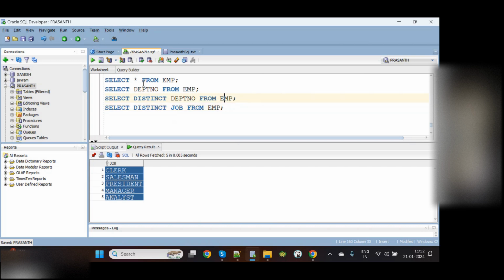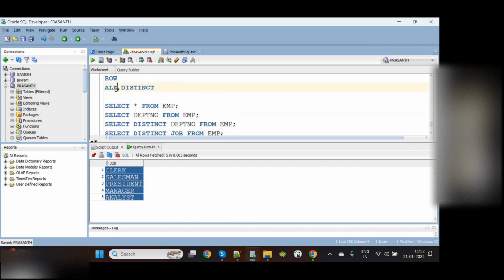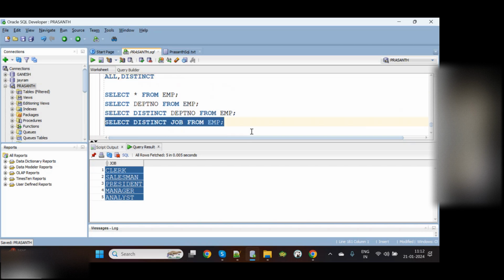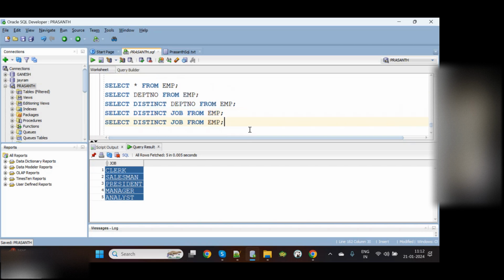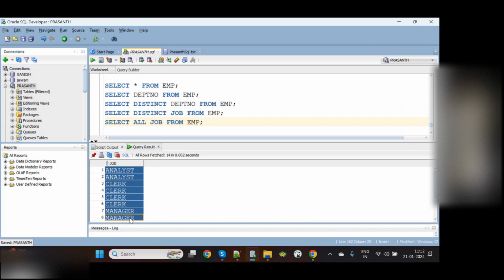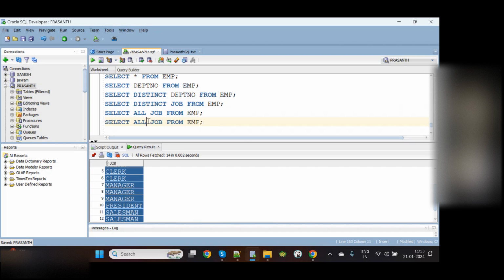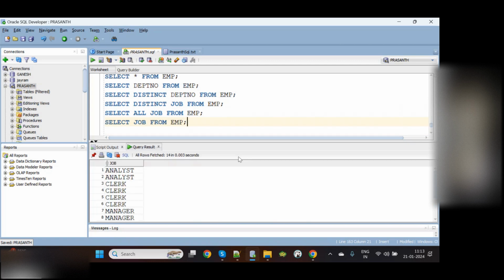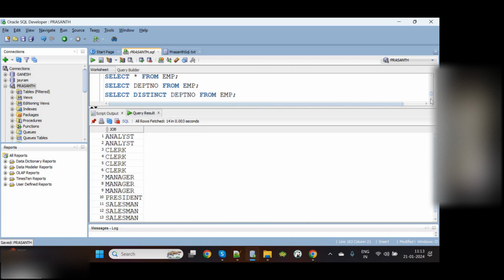Then what about ALL? By default you will get all values in all cases. Or else you can also mention it manually, instead of distinct you can mention ALL, but it is not required. Why? Because automatically it is showing you all the values even if you don't mention ALL.